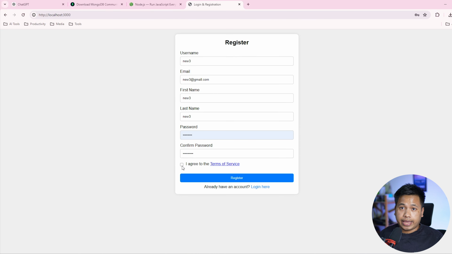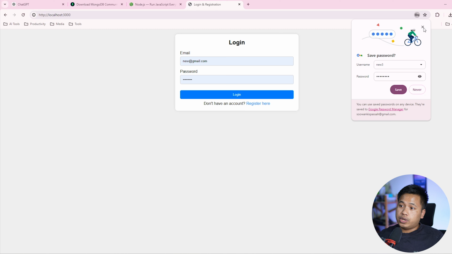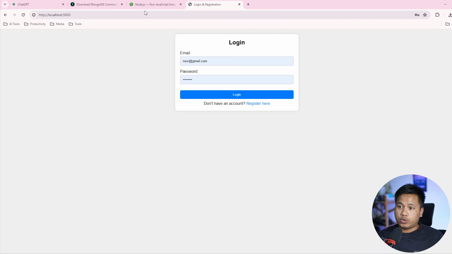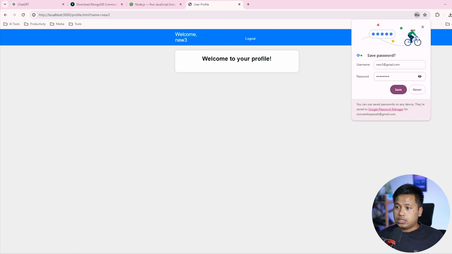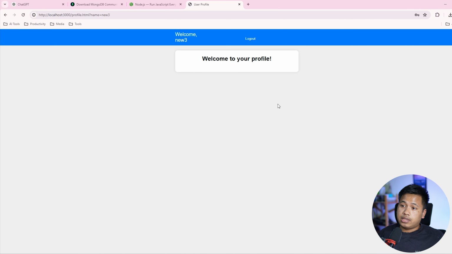Let's create a new user again. So that worked. It took the new registered user to the login page so they could log in directly. So let's try to log in again with the newly created user. See, that worked. Now that works, let's try to improve the design a little bit, especially the navbar.